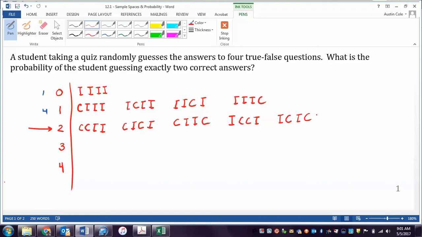Are there any other possible outcomes if he gets the first one wrong and the second one right? Let me rephrase the question. Are there any others with him getting the first one wrong, other than these two, and the second one right? I don't think so. These are the only outcomes, only 2 outcomes to get the first one wrong and the second one right.